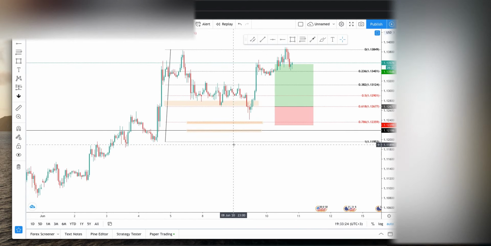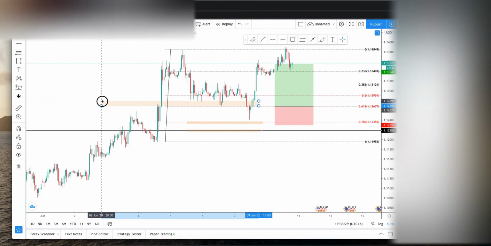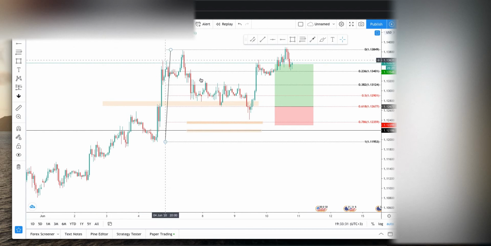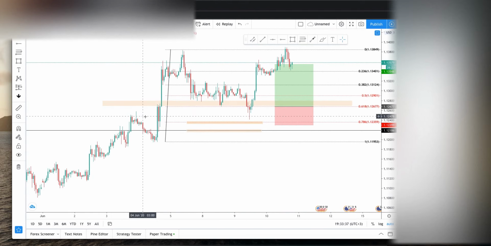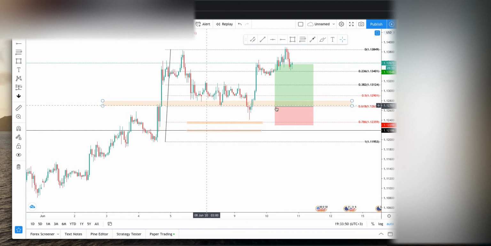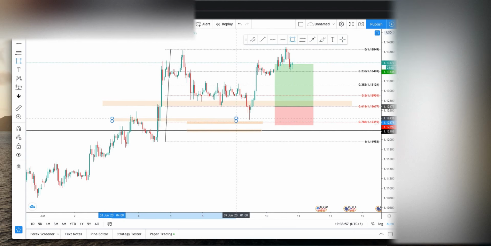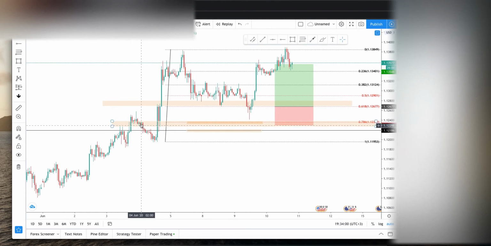Well, same thing, guys. So when I saw this strong uptrend on Euro USD, I knew right away there were 2 possibilities. One, the market could come back and test this resistance, now acting as a support, at the 78.6, or the market could come back and test this resistance, now acting as a support. Okay, so the market did come back to this resistance, this resistance acting as a support.